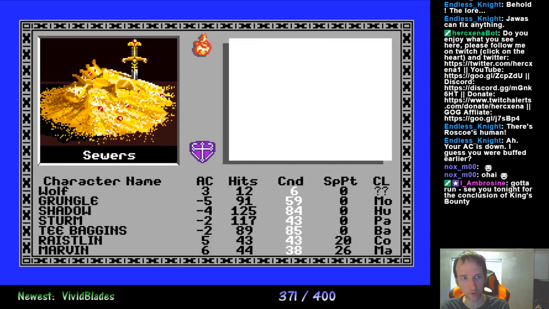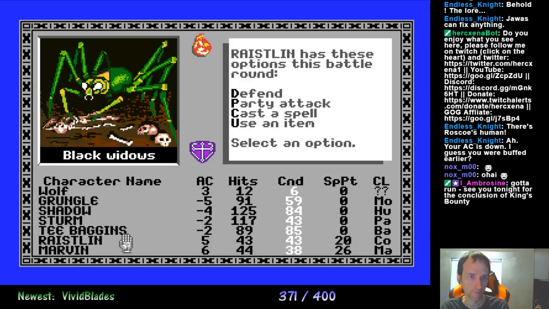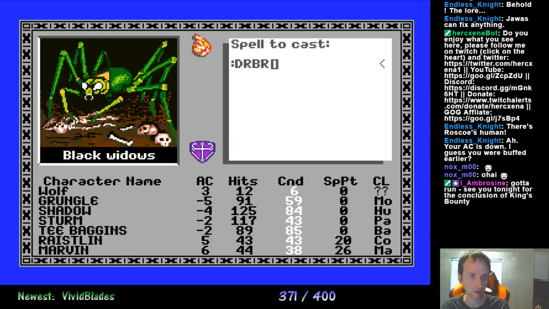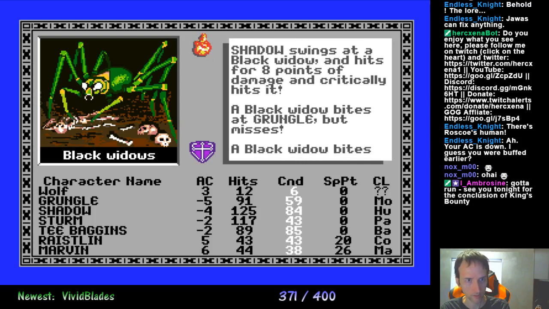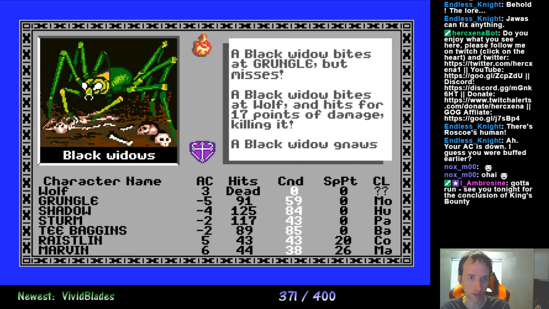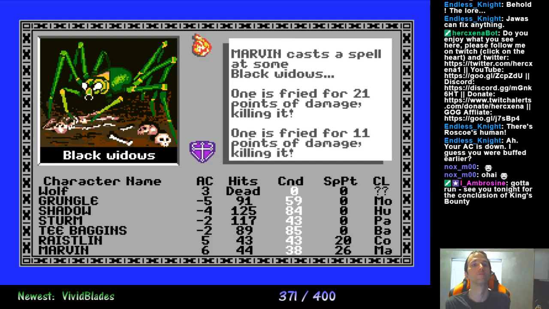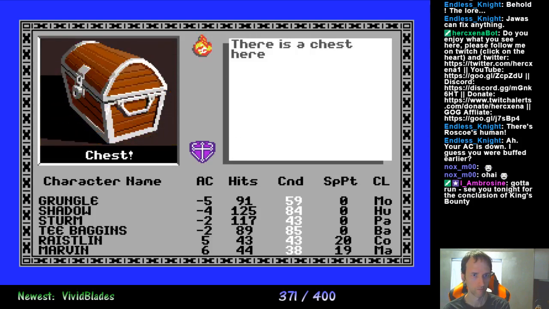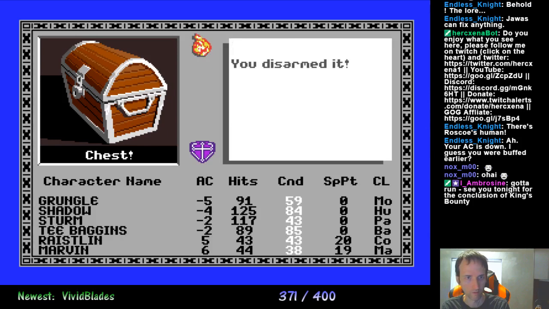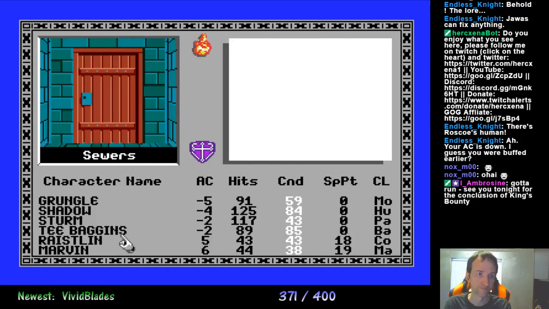Alright, time for Black Widows here. Five Black Widows. Dragon Breath, be sure these guys die. Yeah. Miss. Kills my wolf, which is fine. Miss. Alright, 853 XP and 52 gold pieces. Beautiful. Alright, we made it.